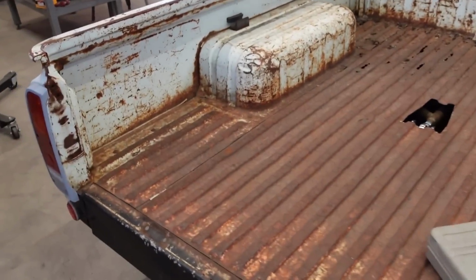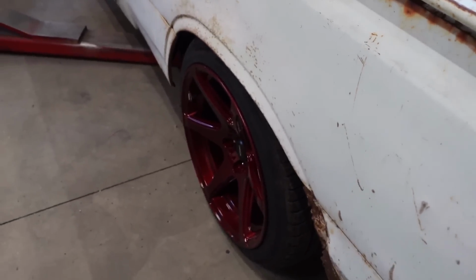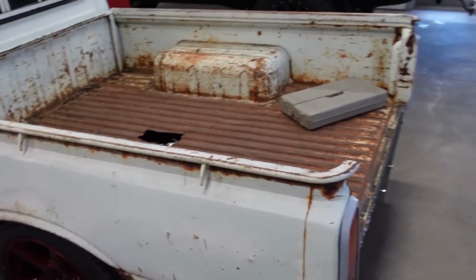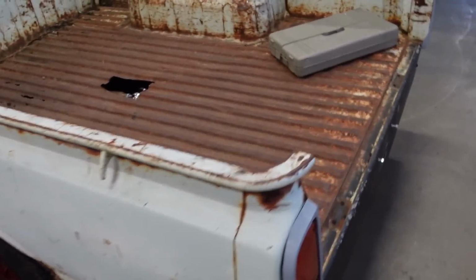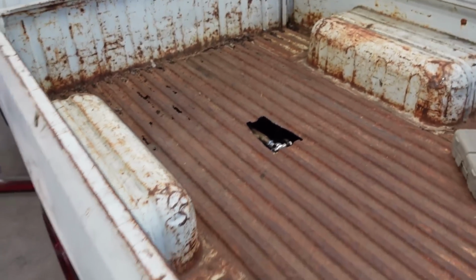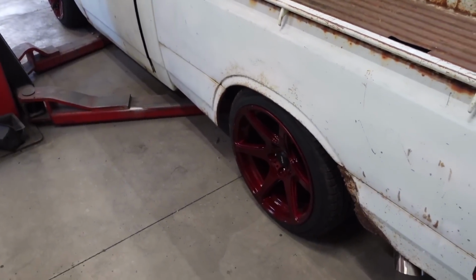And these things are about perfect for spring height. They're stiff enough to where I can jump in the back. If I really, really jump on the very back, I can get it to hit the bump stops. But just pushing down on it, it's way better than before. So I think these springs are gonna work perfect.